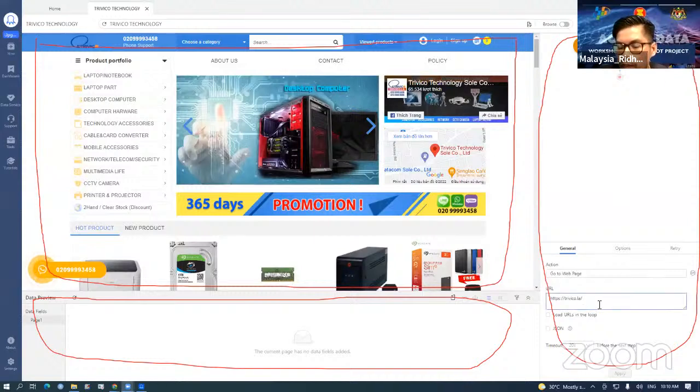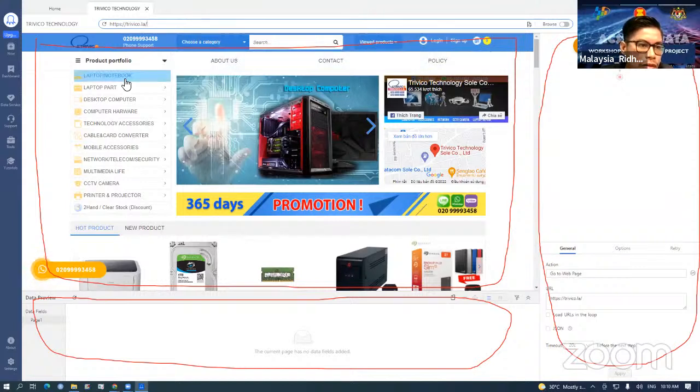Now we are looking at this website, but if we have multiple categories that we want to crawl, then as per our practice we should go directly to the URL of each category.